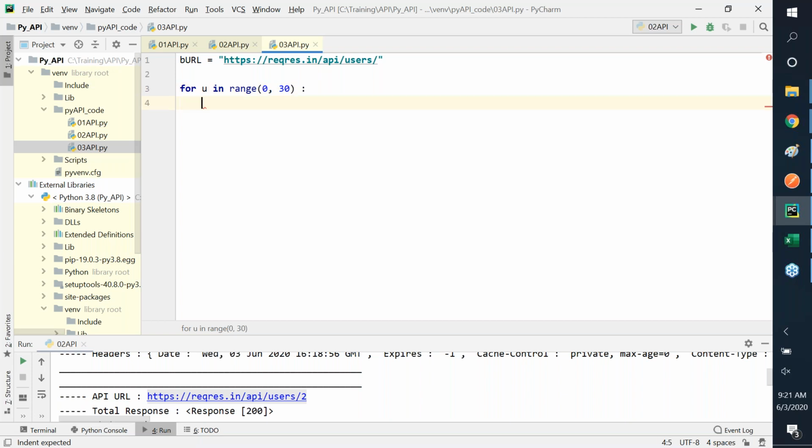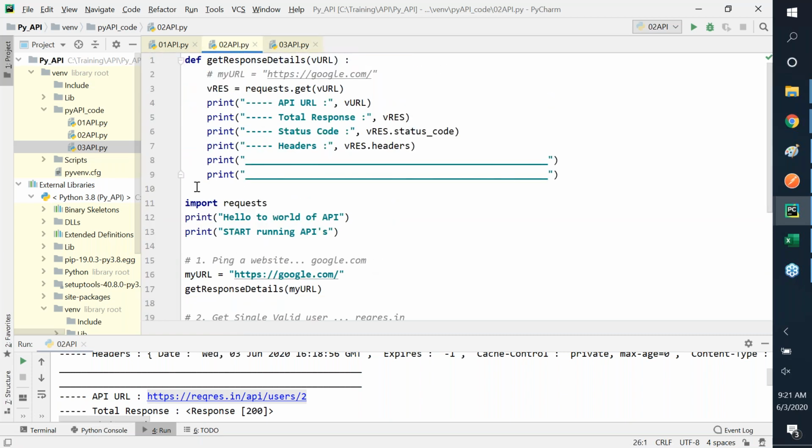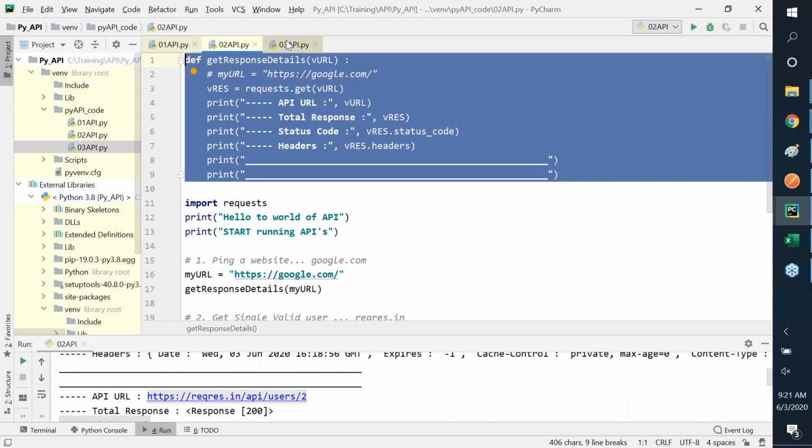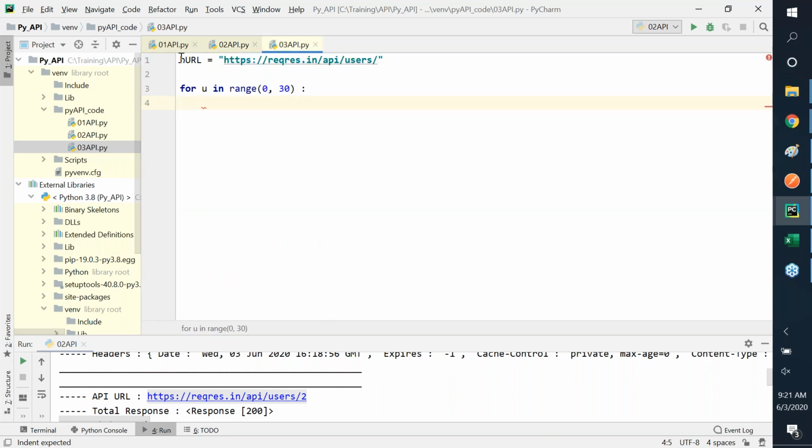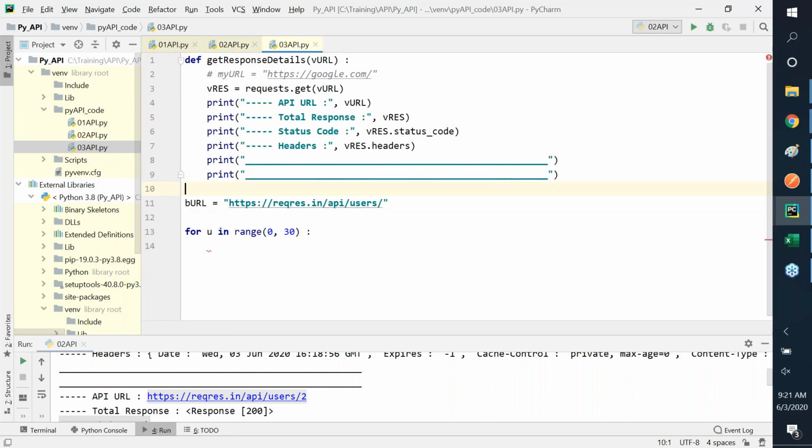So all I want to do here is, okay, let me copy this function, get response details. Are you all with me, team? I've taken the response details, a reusable function. I have a base URL.